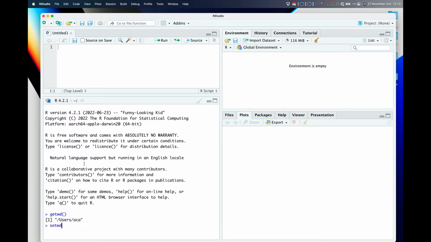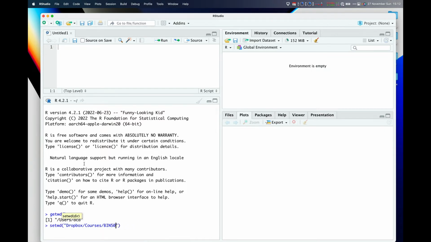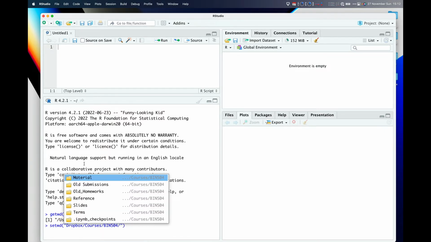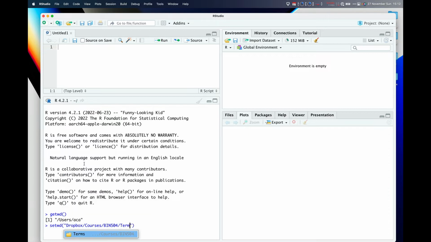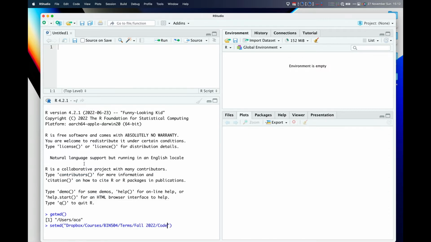So I'll set the directory instead under Dropbox, under courses, BIN504, oh, not 501, BIN504 terms, fall 2022, under code, and we have this little EM MLE example, which is what I want.